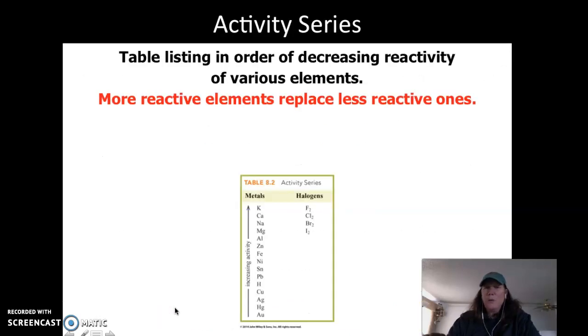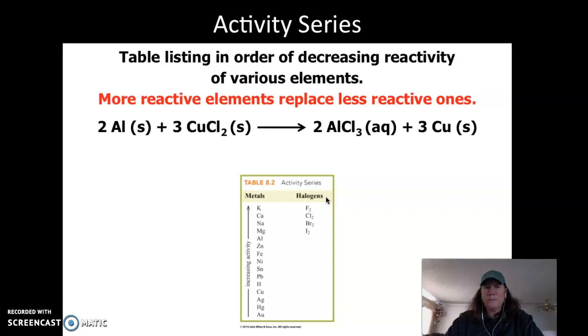There's actually a way you can tell if they occur, because just because you write out an equation and you balance it doesn't mean it's going to happen. This is called an activity chart. It was actually just done by trial and error. But what'll happen is if I have nickel trying to replace sodium, it's not going to happen. The ones up here are the most reactive. So you can replace anything below it, but if I have copper, copper can't replace anything above it. So you can actually use one of these charts to figure out if a reaction is going to occur, especially with single replacement.